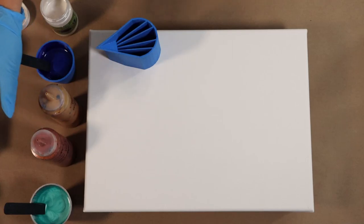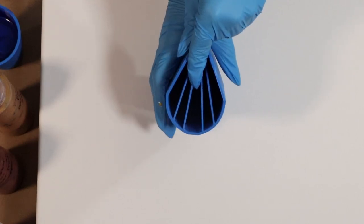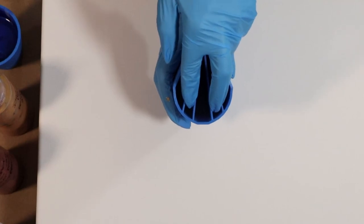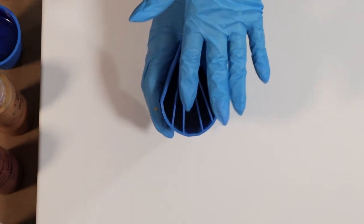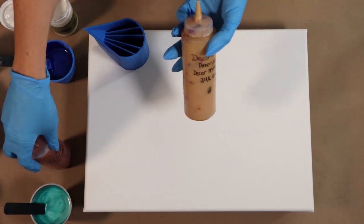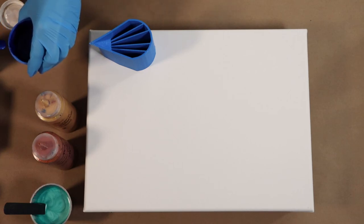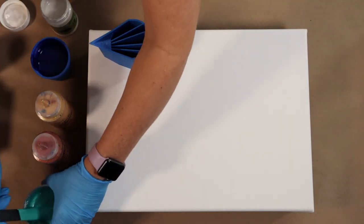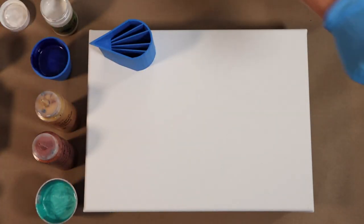So I wanted to explain really quick too about the different chambers. This chamber right here is like the main color. These two are smaller. The thinking behind that is those are more for accent colors. So when you have paints like these, the DecoArt metallics tend to take over. So that is why those chambers are smaller, for exactly that reason. All right, so I'm gonna test this out, see how it goes.